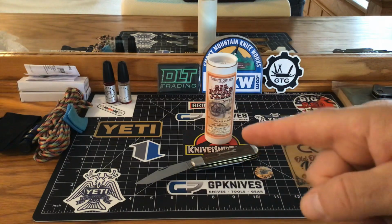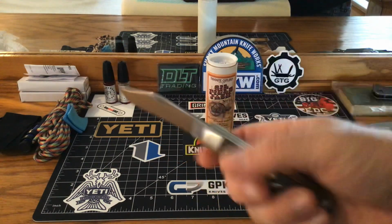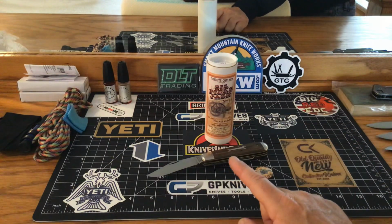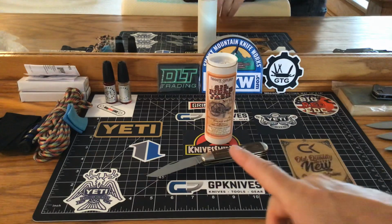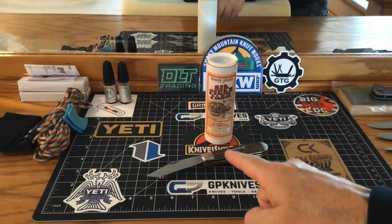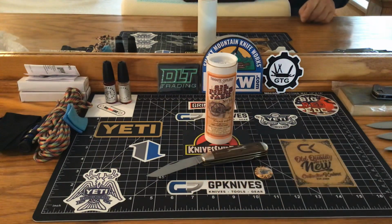what is to come in the future. This is the future. GEC cutlery. Yes, GEC, Great Eastern Cutlery. These knives are the best knives money can buy. They are the best knives in the hobby, in the industry today. GEC knives, they're the best knives in the industry, hands down. Nobody can beat a GEC knife. There are no companies out there that are going to beat a GEC knife. They're all handmade from top to bottom, tip to finish. Handmade in the United States of America.